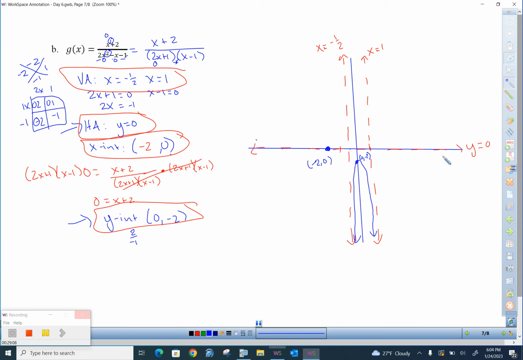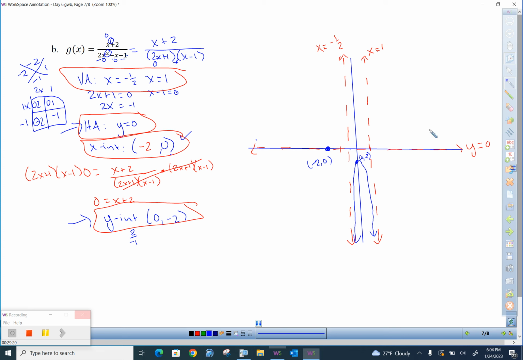Now I do know it will never cross this again. So we're not alternating back and forth because I only have a certain number of x-intercepts. I found exactly one. So either this thing comes down and stays below, really close to 0, or it starts low and then stays above, really close to 0 the whole way. On this side, it could be either or, but it won't cross at all. Okay? What we're going to do is just take some time to use our calculator, help us a little bit with these ones when we're missing some pieces.